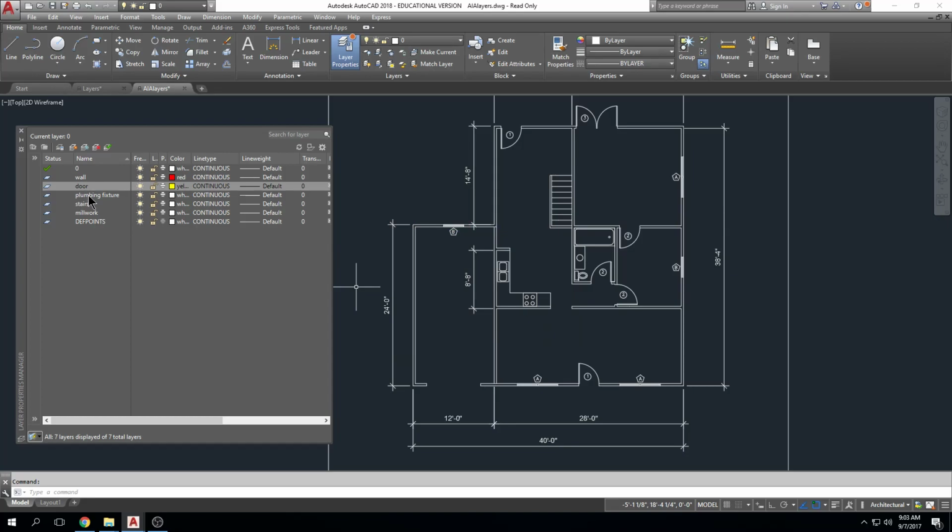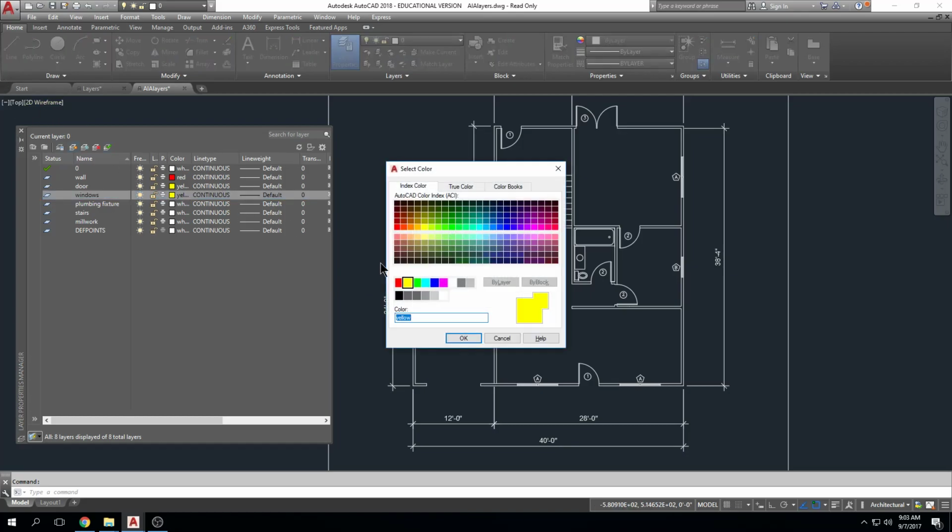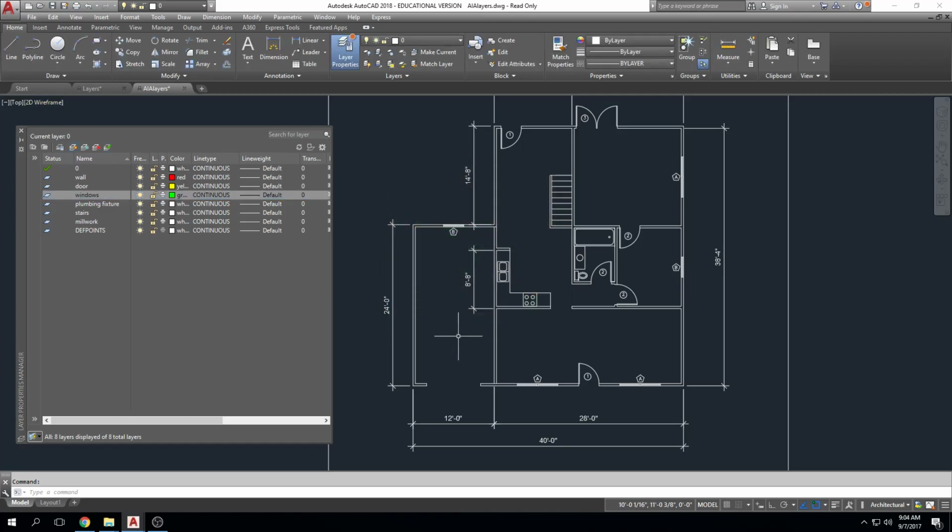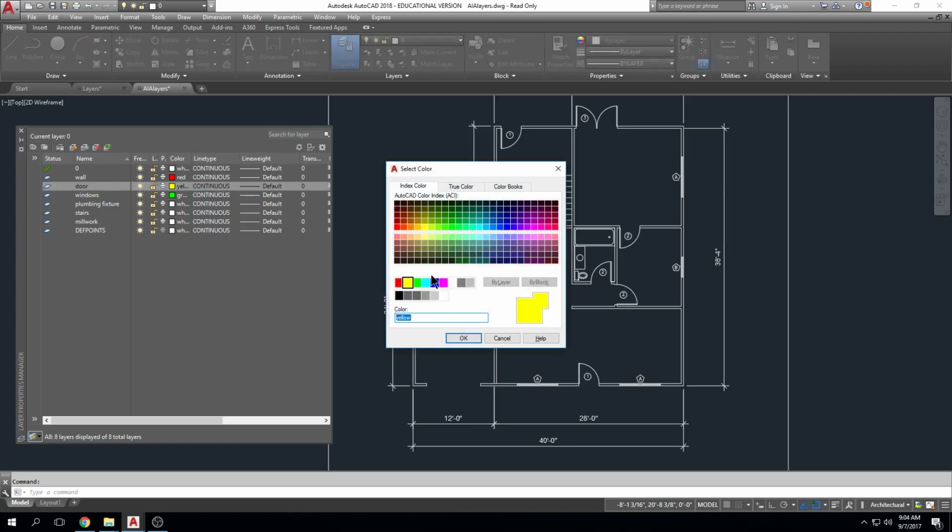And then we'll do another layer, windows. And we'll make that green. Now when you get good at this, or you enter an office and they have a certain way of doing things, you can start changing your layers a little bit, right? When you get a good sense for things, you can say, I don't really like my doors being yellow. Maybe I want my doors to be a step down from yellow and I want them green, right? But you understand the general principle of walls are always thickest, doors, windows are kind of the second, right? You grade it down from there.